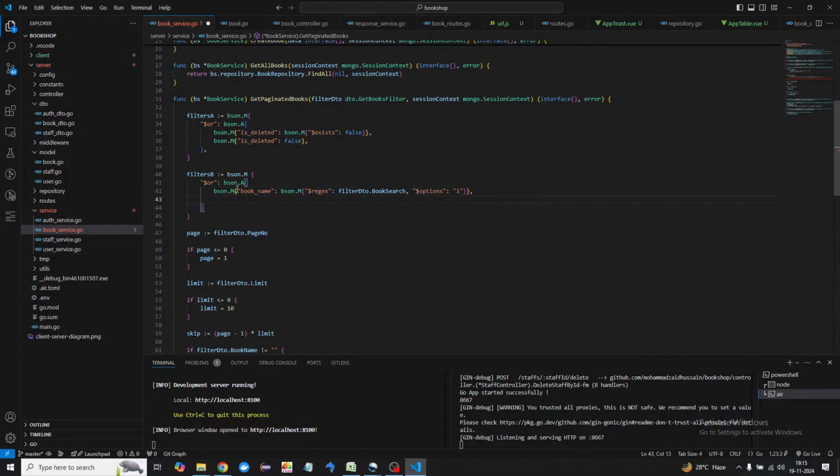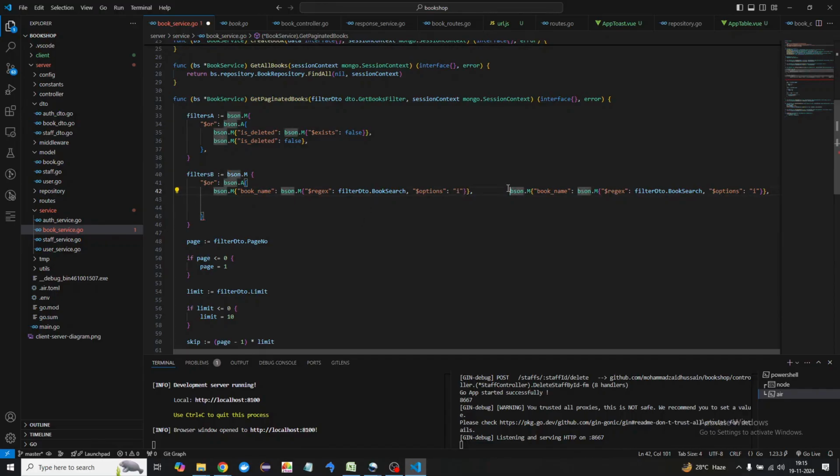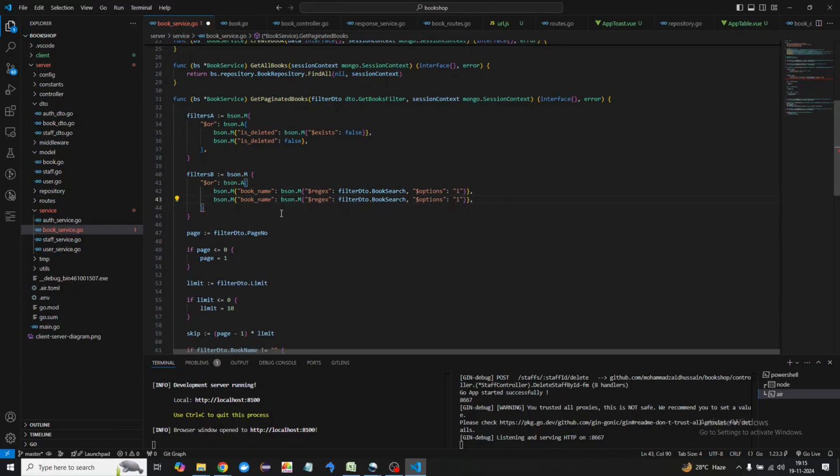All right. Now next thing, we need one more condition over here, and that is going to be related to book code as well. So I'll just copy it from here, Control C, Control V, not here, here, right? So now this is going to be not book name, but this time it is going to be book code. Okay, so the same case we need to do here, book search. If either of these two is true, then only will we get those results, or else it's not going to work. We will get an empty result or null. We are done with the second condition, right?